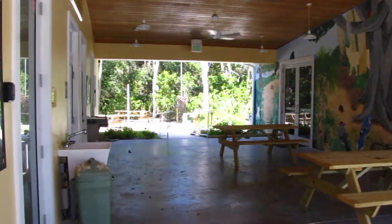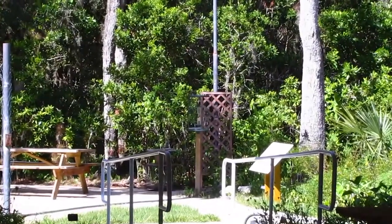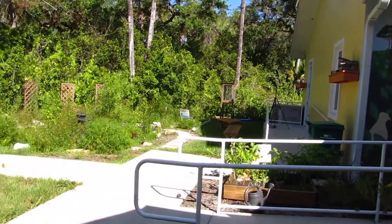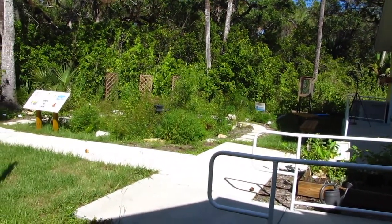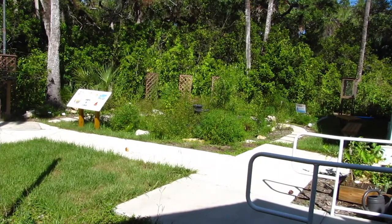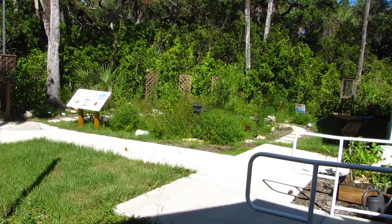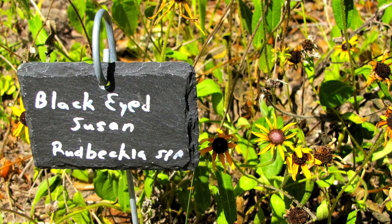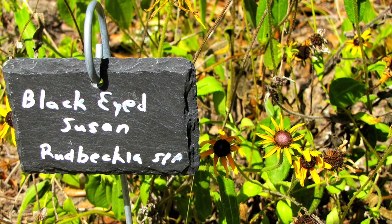The very attractive vantage point of the rear of the property from the breezeway allows an overall visual scan of attractive gardens which blend nicely with the beautiful hammock habitat. The most striking garden in the back is our butterfly pollinator garden. All of our gardens have plant labels so visitors can identify the plants and their purpose.